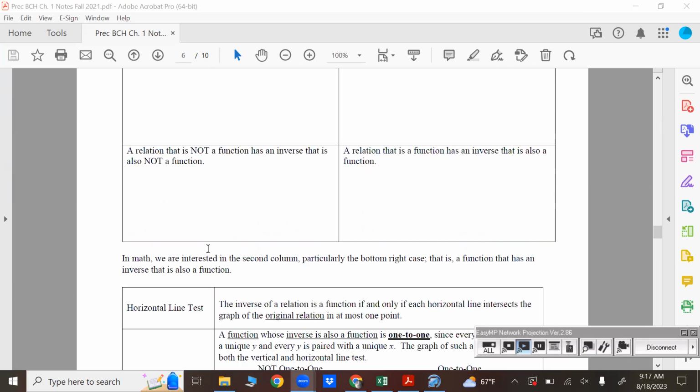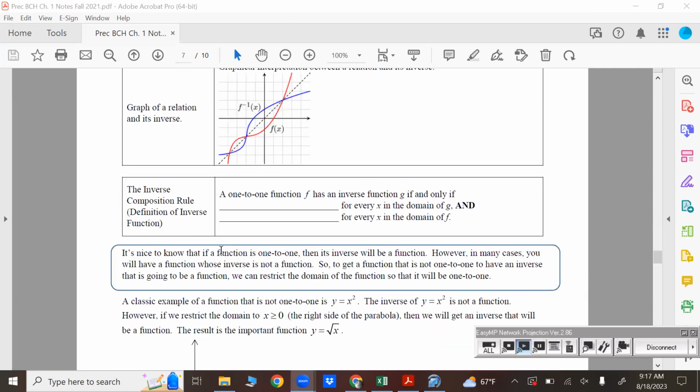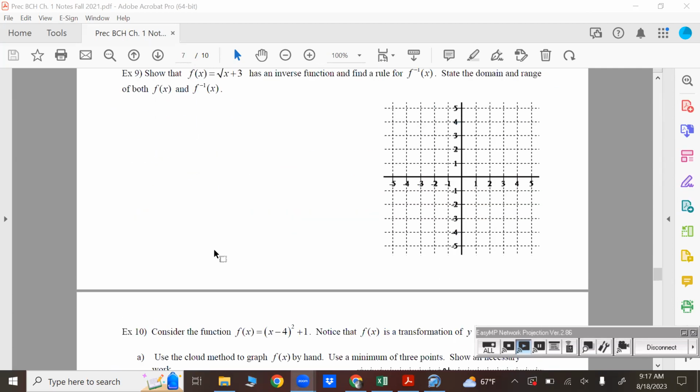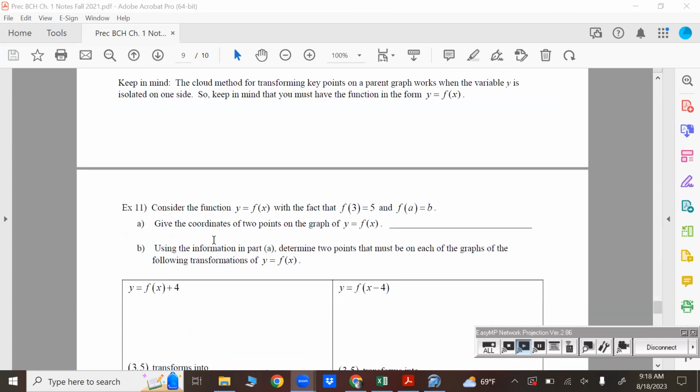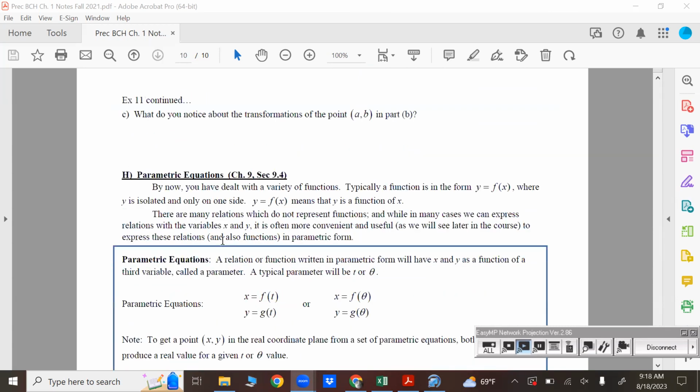But if you see, inverse functions is pretty lengthy. I'm not going to do that today because you guys have a lot of stuff going on today. I don't want to wear you guys out. Inverse functions is huge. Transformations also, I don't want to rush that.